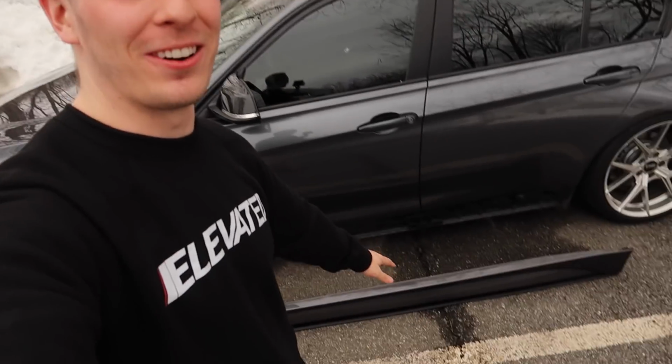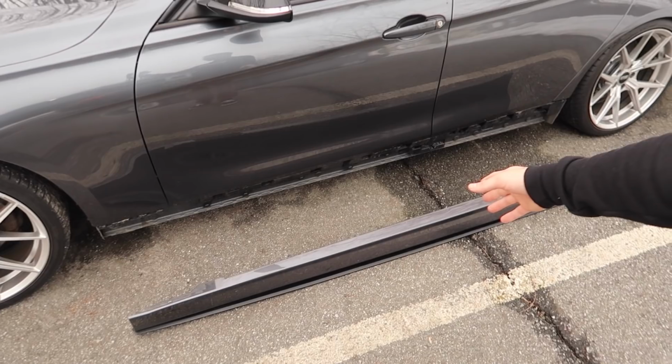Here at Elevated Auto Body, we do stuff right the second time around. In all seriousness, I did it right now. I took the side skirt off and mounted it pretty well and made sure that everything was adhered properly. I'm gonna go ahead and toss the side skirt back on the car and we should be good.